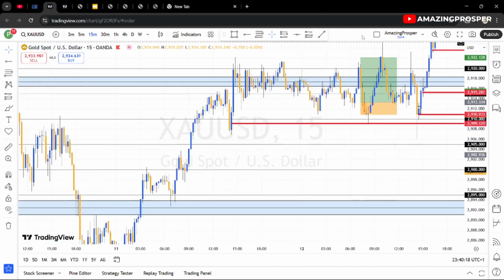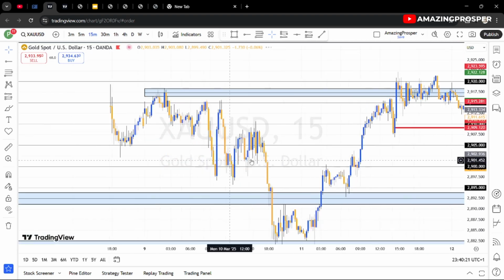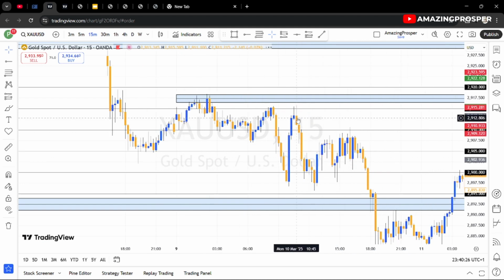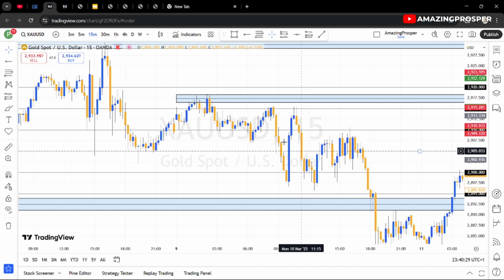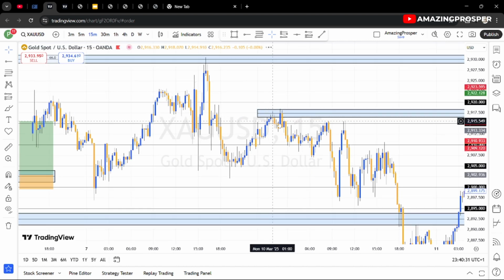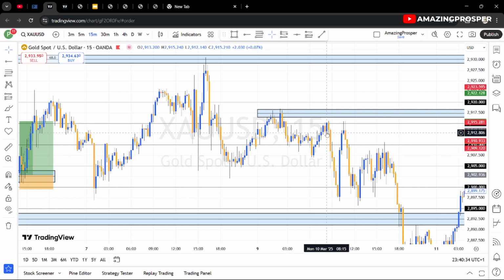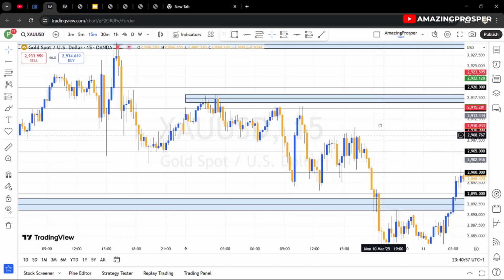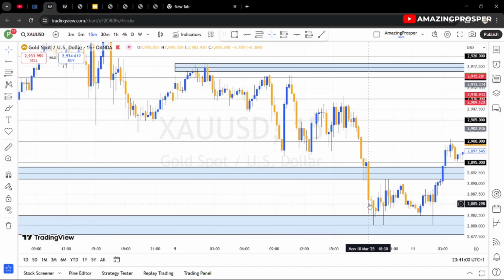If the trade is on a downward move, let's just use this one here as an example. Let's say on this trade now, if it's a downward move, you don't get in here. No, you get in here. If you're getting in here, you're getting in at a discount price. But if you're getting in here, you're getting in at an overpriced price. So you get in here, then the market drops. You wait for a retracement, you get in another one here. The market drops another one. Do you get that? That's how you get in.